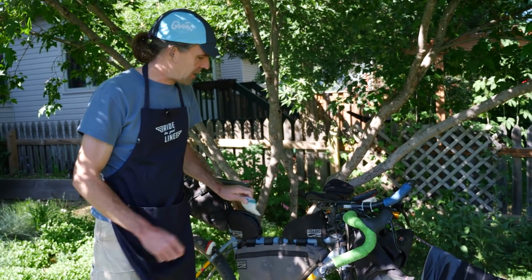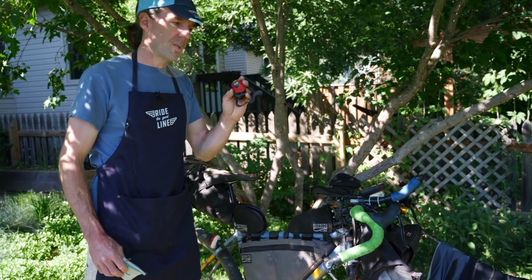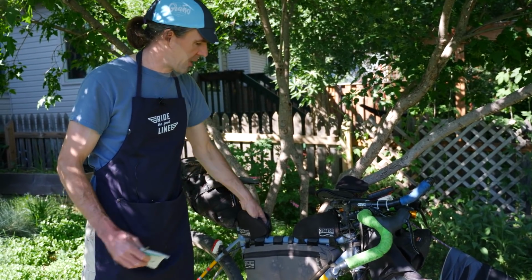This, I had my headlamp that I would use at night if I had to read cues or anything like that, just a Black Diamond headlamp.